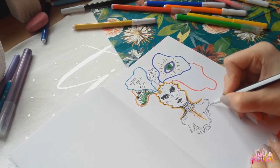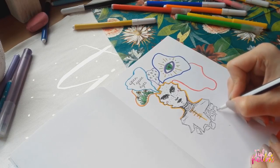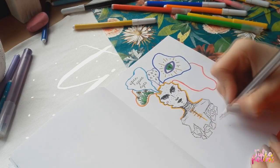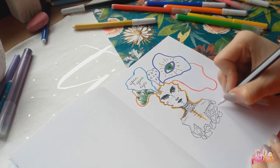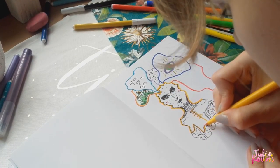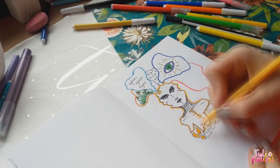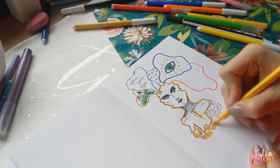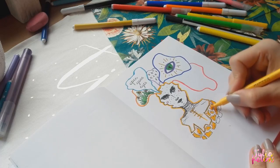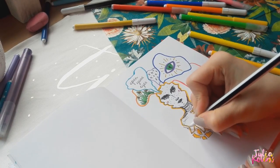I love making drawings that seem like pieces of a puzzle. I really, really love it. For me, it represents that she was broken. She still kind of is, but after the awakening process, after she became awake, she started to realize who she is, who she was, who she will be, and that is helping her to unite and become one piece. I don't know if it makes any sense, but as I told you, I love making spiritual drawings.